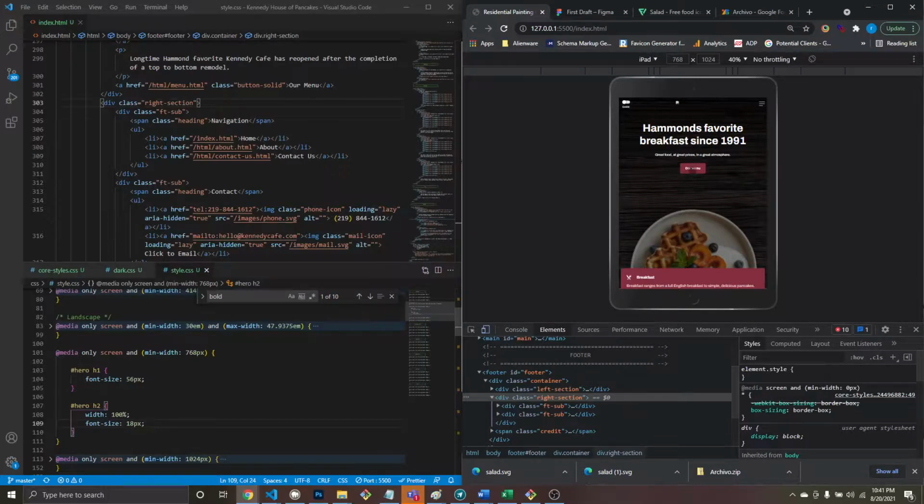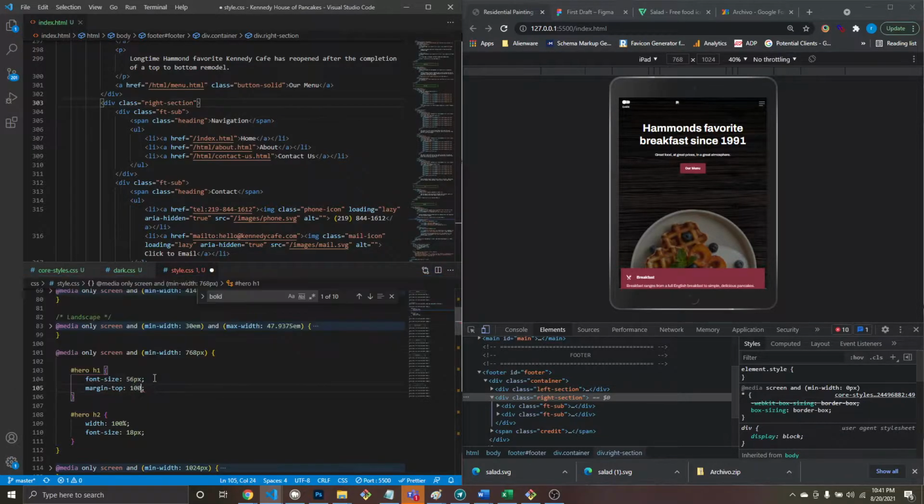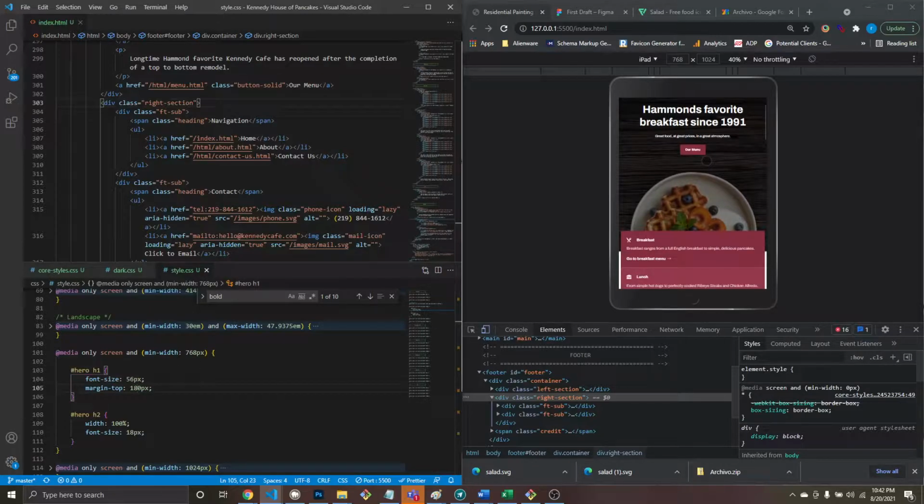We've got to bring this down here. This is way too close to the top. So let's do margin top on the H1 100. 150. Let's do 180. I think that's pretty good.